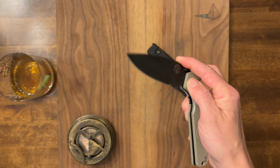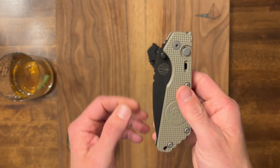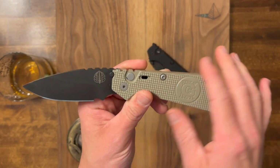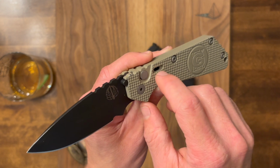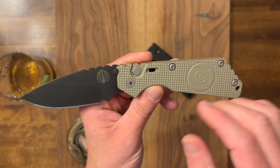This one's quite old. I think it's like 6 years old. But I did do a mod on it. I Duracoated the aluminum scales. I picked this one out because it's so old that it used to have a safety switch on it, which they don't do at all anymore. I took the safety switch out because it was driving me nuts.